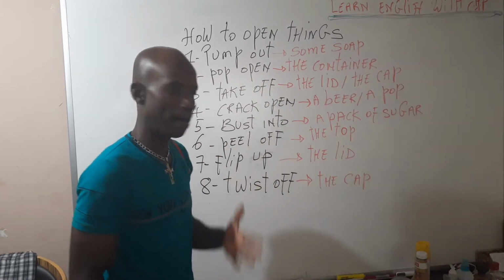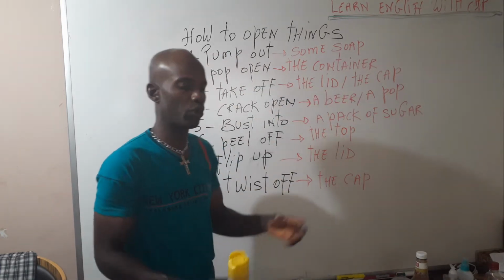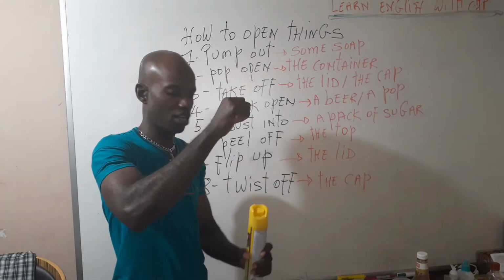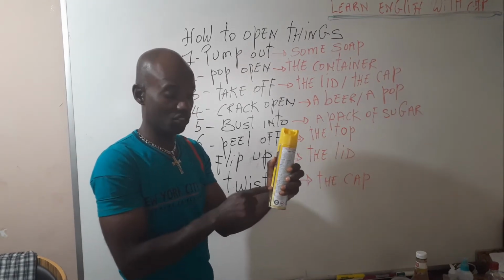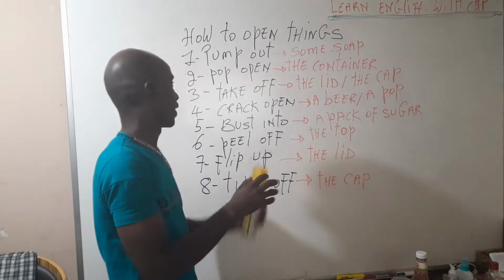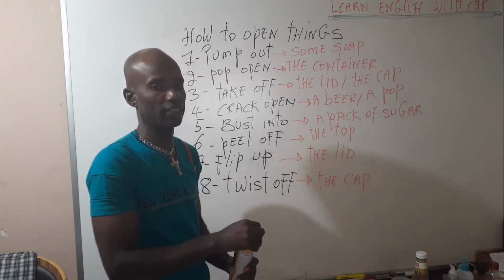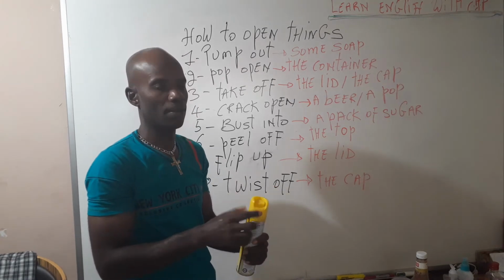Number two is pop open. Wow, I don't really have a container here that can match. To pop a container is when you take the cap off and put it back like that. I can't use this one because I have no container with a cap that I can take off and put on. This is pop open. You take the cap first, and you close it, like that. Sometimes when you pop, you say pop. You see the same sound, pop.